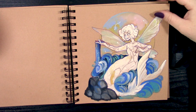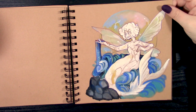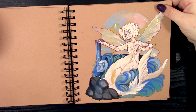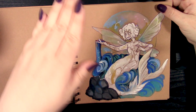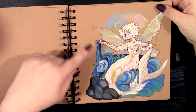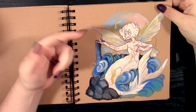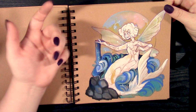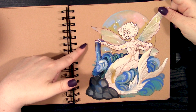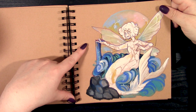This is based on the statue of the Little Mermaid, the Hans Christian Andersen novel. There is a very famous statue, and I can't remember off the top of my head whereabouts it is. There's a very famous statue of the Little Mermaid overlooking the sea, and this was sort of a reimagining, like a fairy mermaid. I like the colours in it, and that's pretty much it.